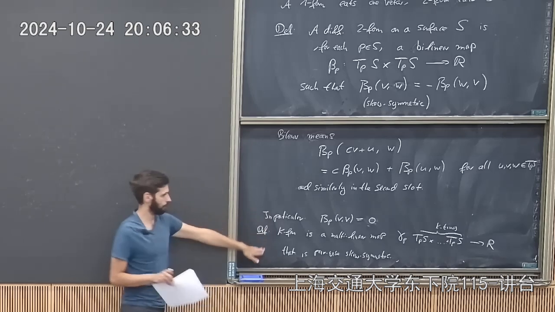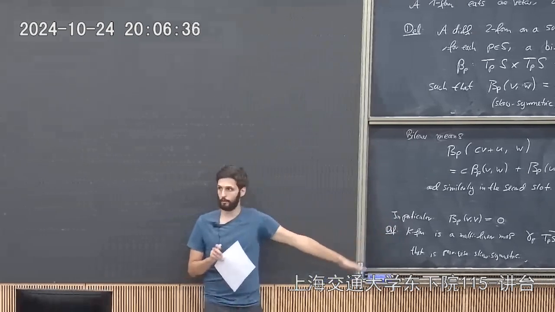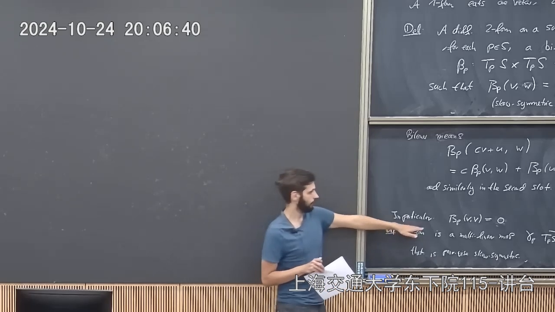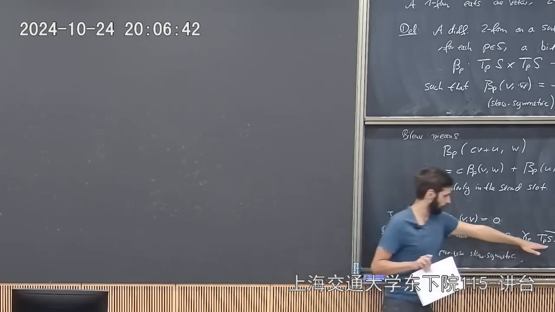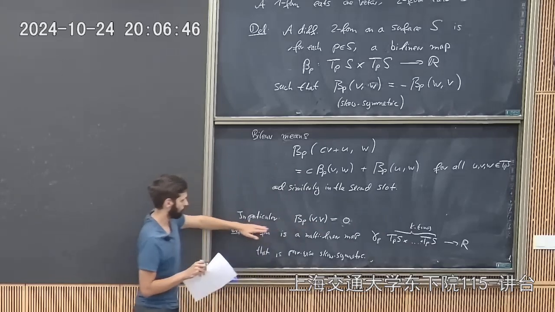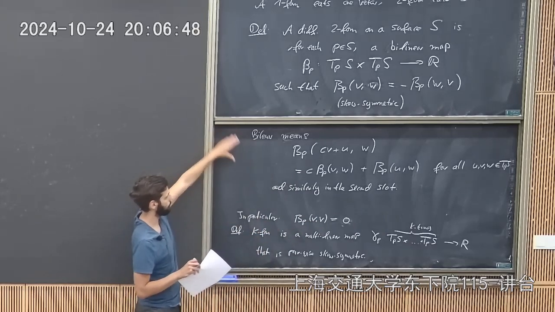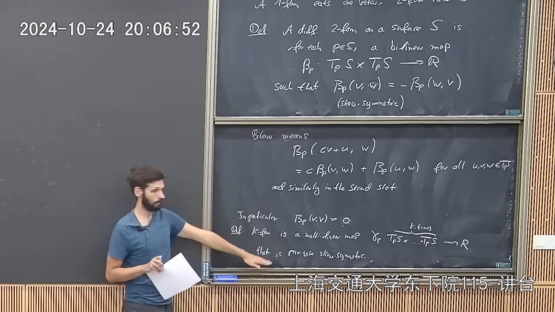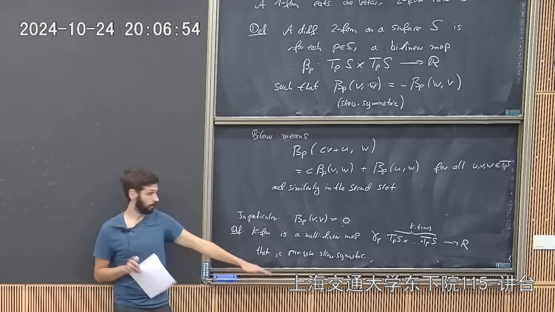Don't be afraid too much about these ones. They almost never occur for us because we really restrict to 2 dimensions, and it turns out that if S is 2-dimensional, then these ones are always vanishing. So essentially, we don't need to look at these ones. So for us, it's 1 and 2 forms that are interesting. But I wanted to give you the general definition so that you have seen it at least once.